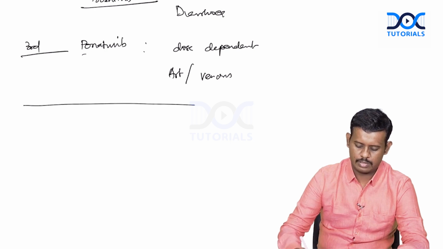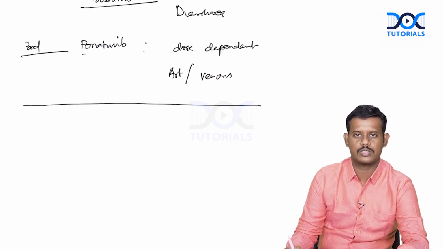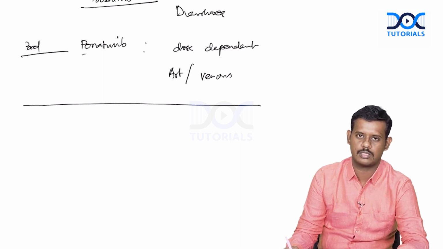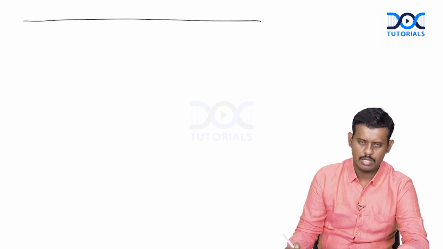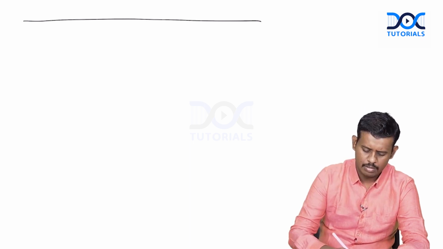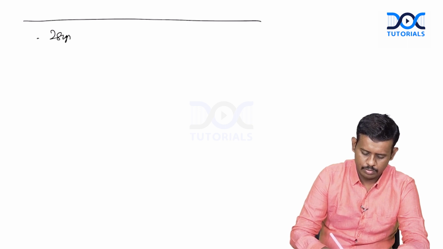Having said the side effects of drugs, let's go on to choose a drug for this patient which we are discussing. And why are we choosing such a drug? We will discuss in detail. So again recapping, it's a 28-year-old female who has been diagnosed with CML. Adding on to the patient, she is a recently married lady who wishes to have a child. She is yet to conceive and her wish is to have a child. So 28-year-old female.